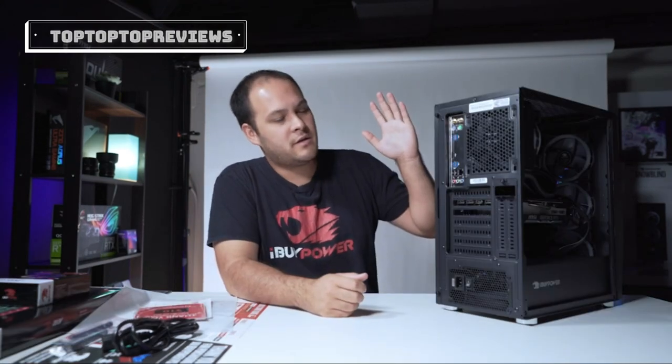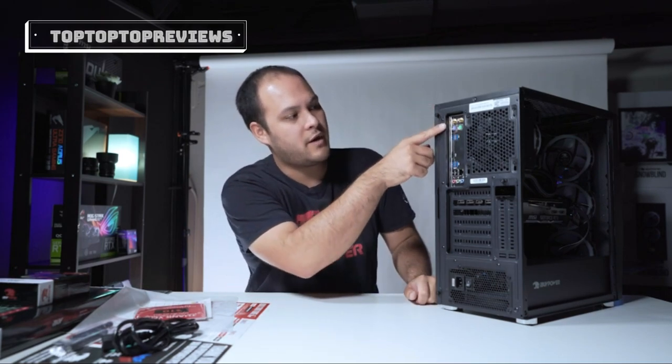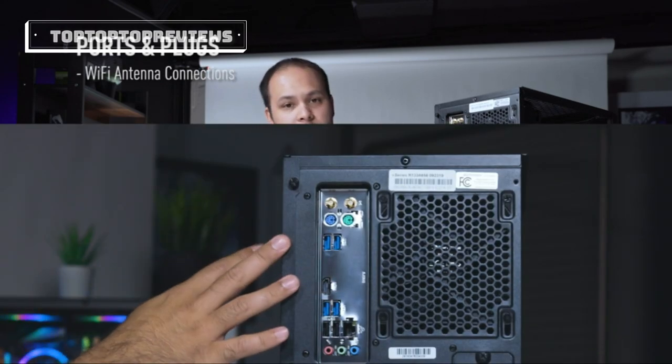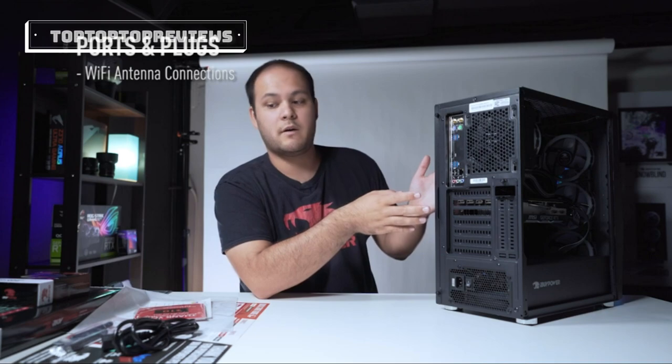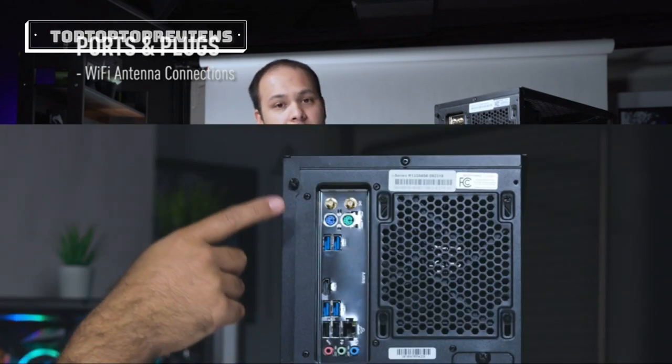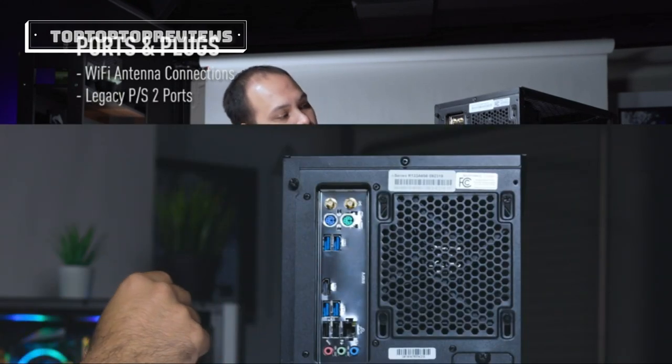All right, so let's go ahead and take a look at the ports and plugs on the back of the PC. Starting here at the top, we have the connections for the Wi-Fi antennas. Not every PC will have these external connections for Wi-Fi, but this is pretty common nowadays. Again, remember to find the antennas that we had in our accessory bag and screw those in there. Below that, we have the legacy PS2 ports for keyboard and mouse.